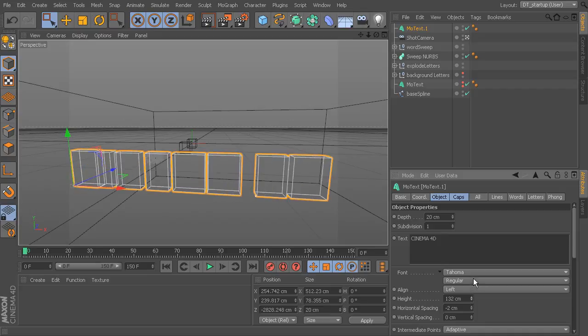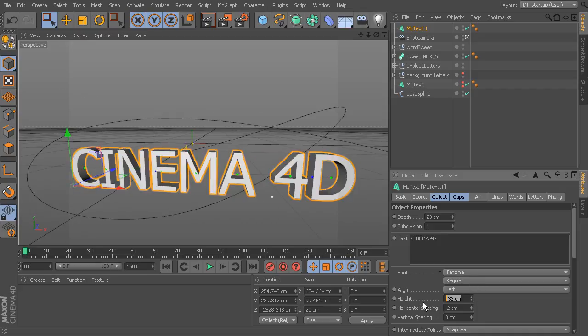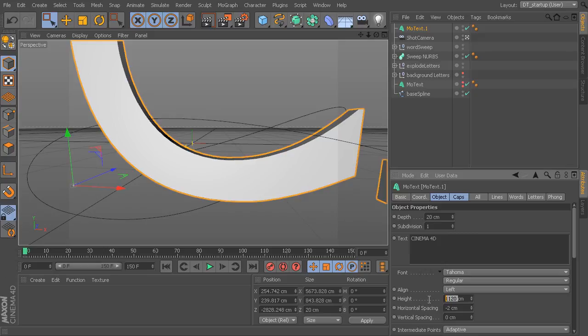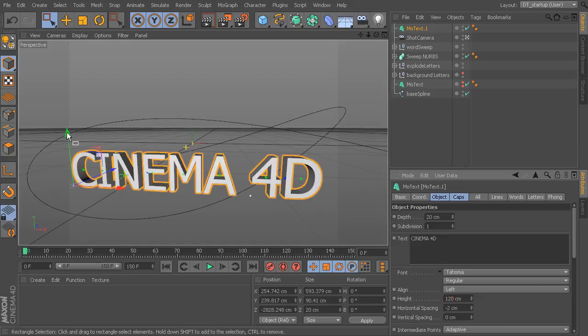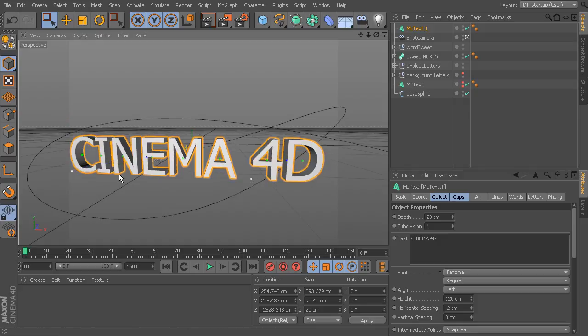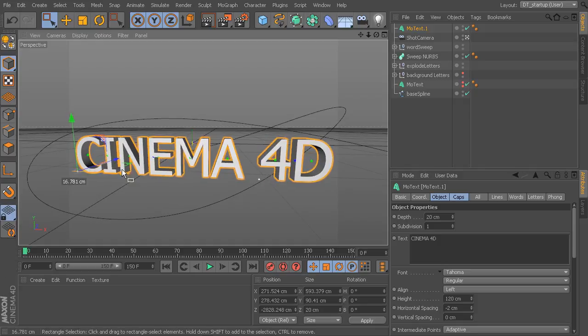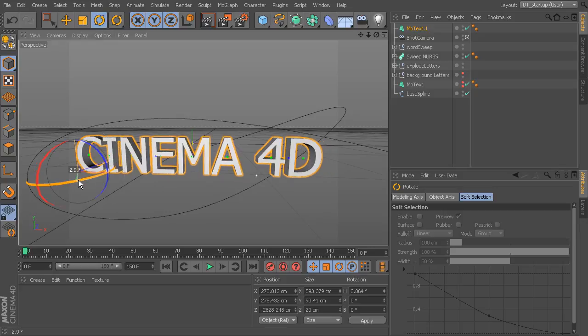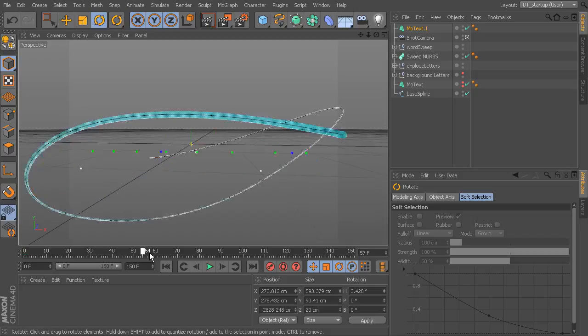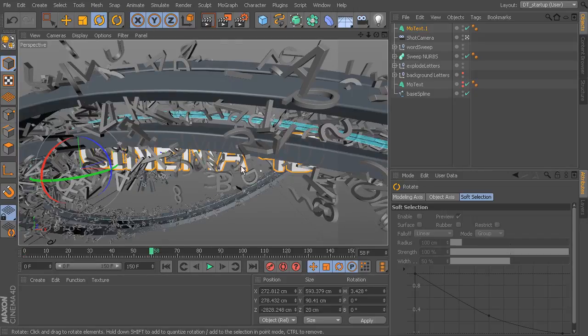So just go ahead and get this increased here, maybe 120 or so. I can stop hitting the 1 multiple times here. There we go, 120. Okay, so let's go ahead and kind of bring this in. I'm going to just rotate it a little bit. I also want to back the camera up a little bit, I think. So if we go ahead and turn this on, I want to see a little bit more of this.